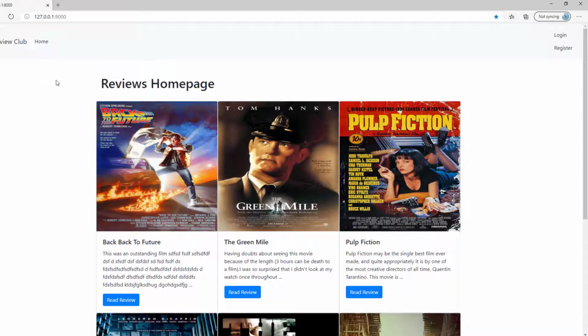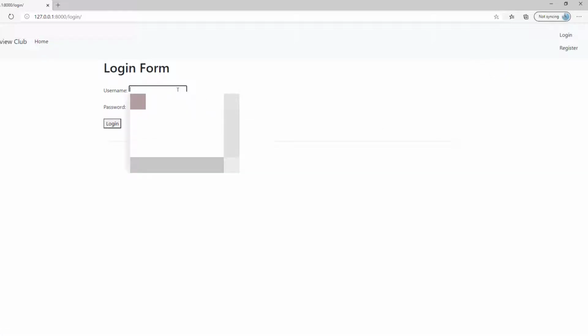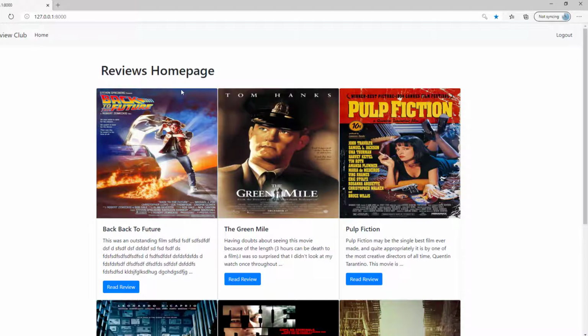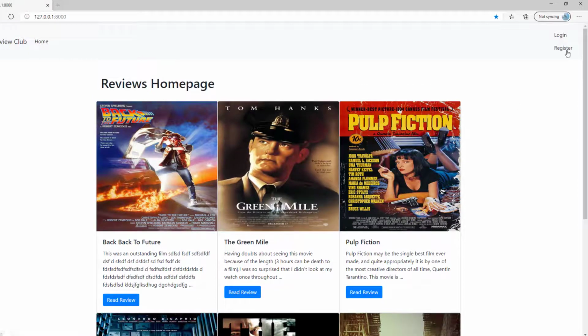So I'm logged out, so it's giving me the option of login and register. I'm going to have to fix the fact that they're one on top of another. If I click on login, it takes me to that login page, and we put in the username and password. Now that I'm logged in, you can see it says log out. If I click on that, it's logged me back out again, so I shouldn't be able to see the admin page. So in a quick 6 minutes, that's our logout.